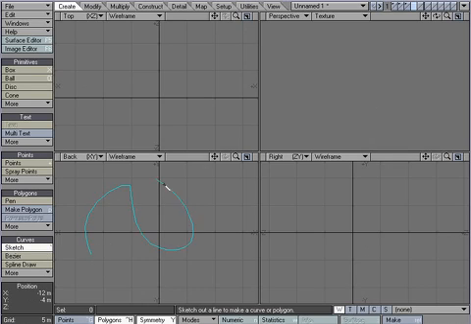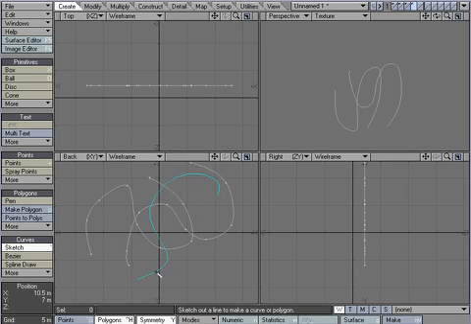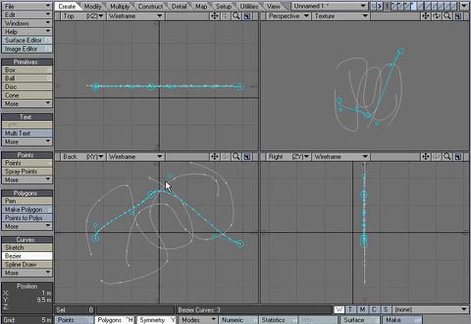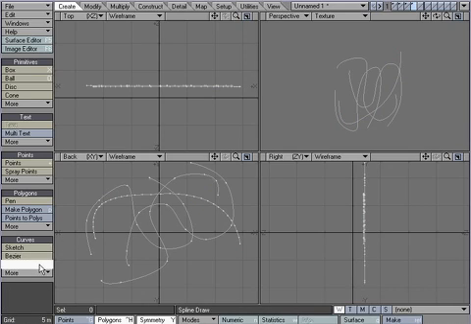The sketch tool allows me to work and draw lines or splines, and I can also use Bezier handles, if I like. If I'm used to working in Illustrator or Freehand or even Photoshop, I can draw my splines this way. Also, if you are used to working in Flash, spline draw is a little more like working in Flash with the way it handles curves, the way it handles splines.